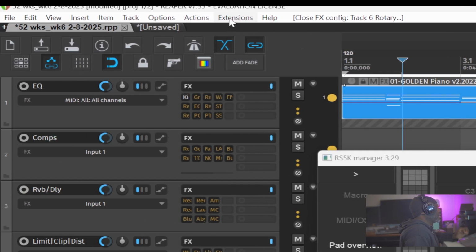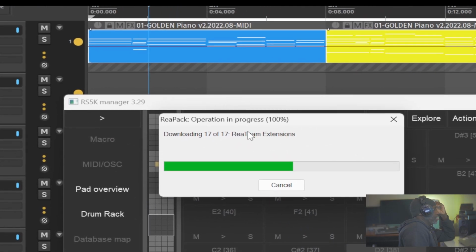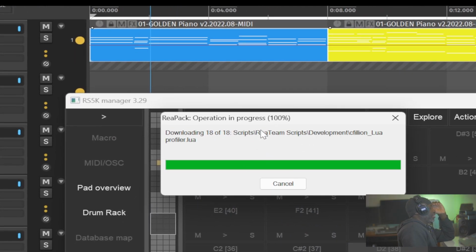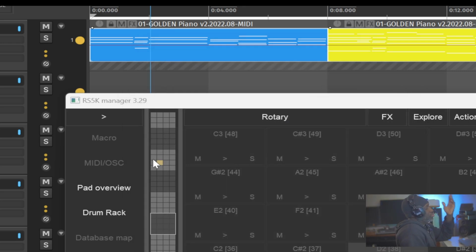And when it's time to update, whenever he does a new update, you can just go to ReaPack, go to Synchronize Packages, and run it. It'll do this and update. And if he has new plugins or he did any bug fixes, it'll fix and update all the plugins in Tukan Studios. Once you add the repository that one time, then it'll always be there.